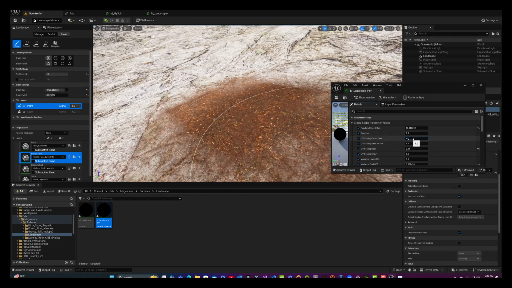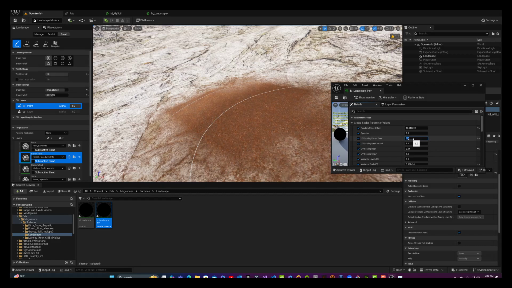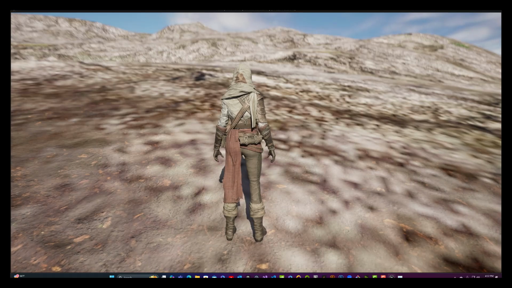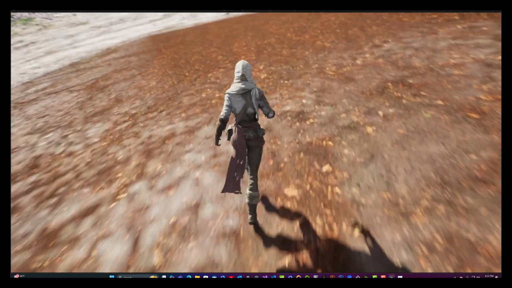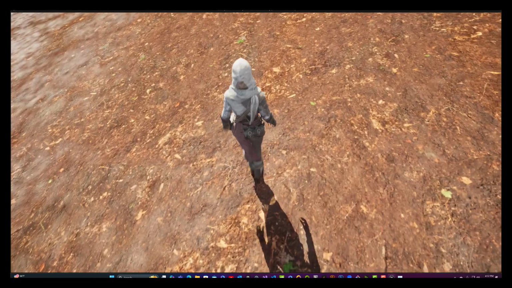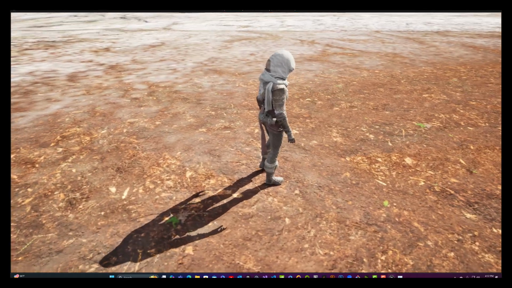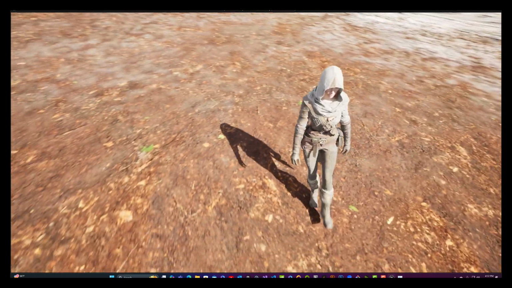So let's type 4, make that small. That might be too small. Let's type 3, and I'll play test it again. Okay, that's not so bad. I think I like that.